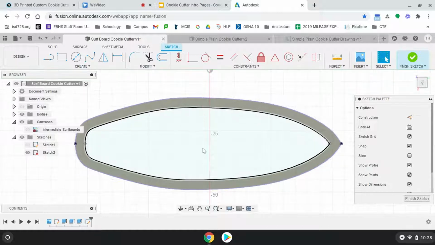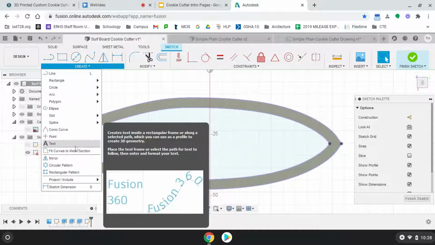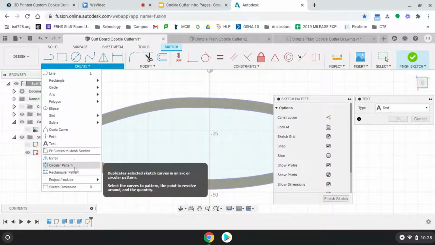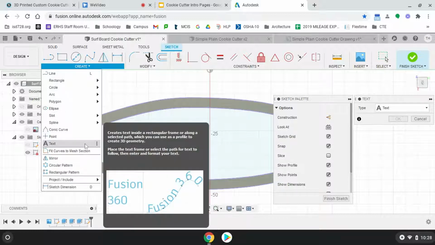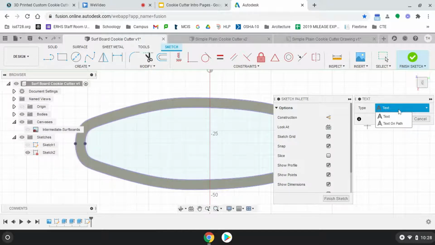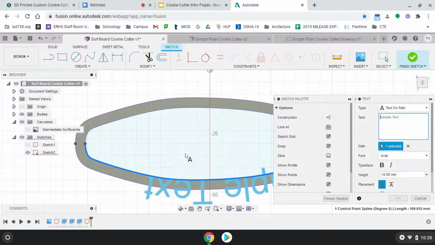Time to put some text in. Create, text, and I can do two different types of text. I can do just plain old straight text, or I can put text on a path. So type text or text on a path. I'm going to select this line for my path.